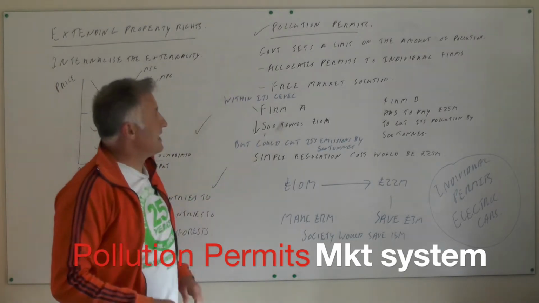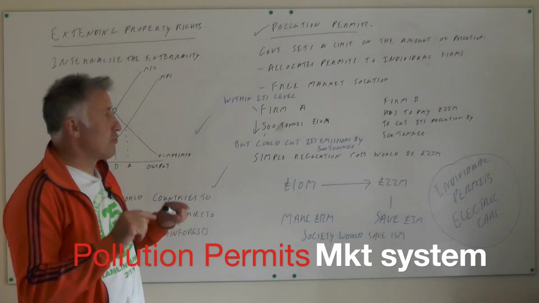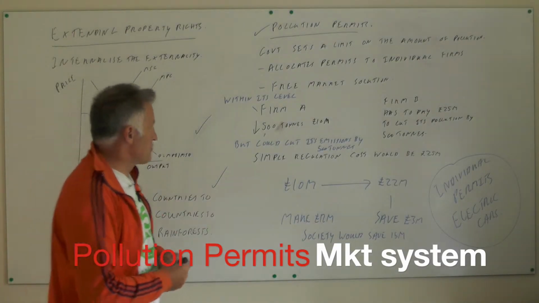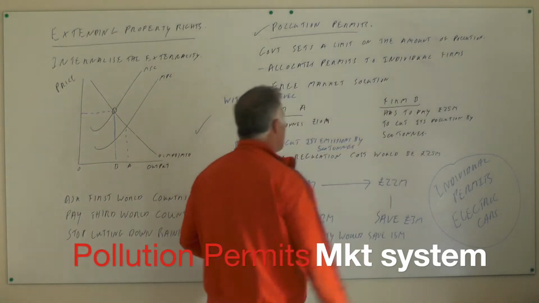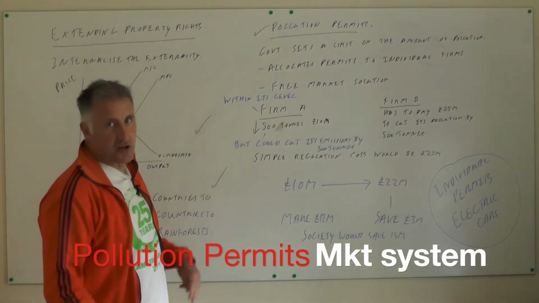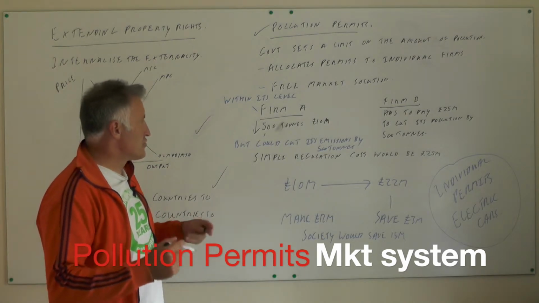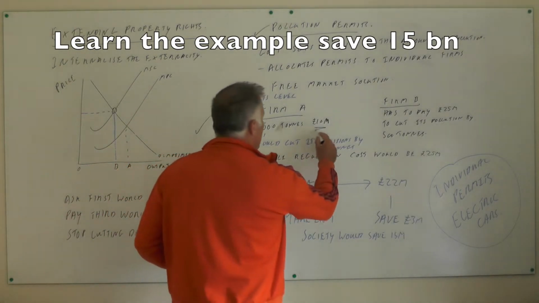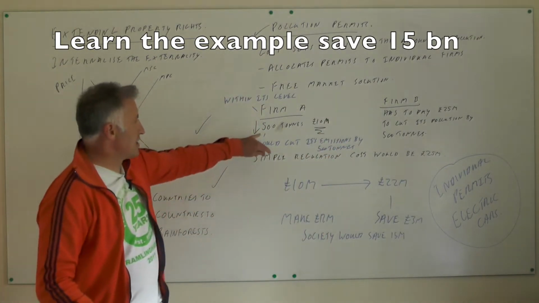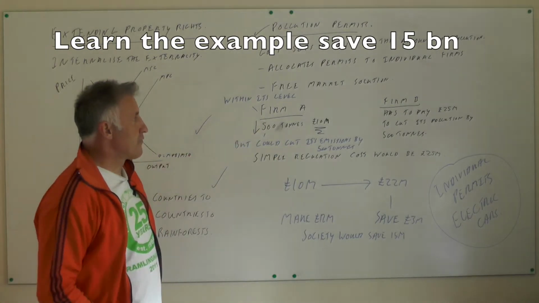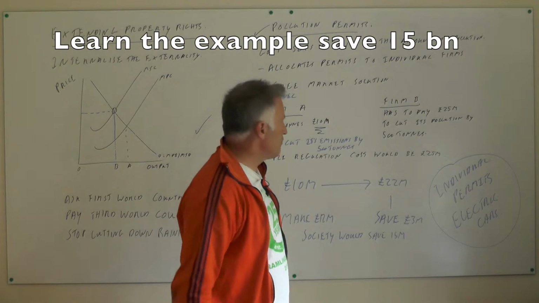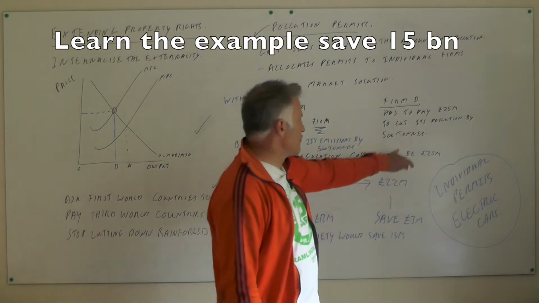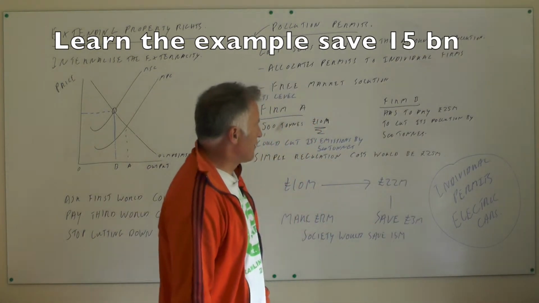The government will set a limit on the amount of pollution, and then each firm will be allocated permits, and they could pollute up to that level. Now let's assume that there are two firms, firm A, firm B. Firm A is within its level, so it doesn't need to reduce its pollution level. However, if it did want to reduce its pollution, it would cost it £10 million to reduce their pollution level by 500 tonnes. Firm B is beyond its pollution level, and it has to reduce its pollution level by 500 tonnes, and to do that it would cost firm B 25 million quid.